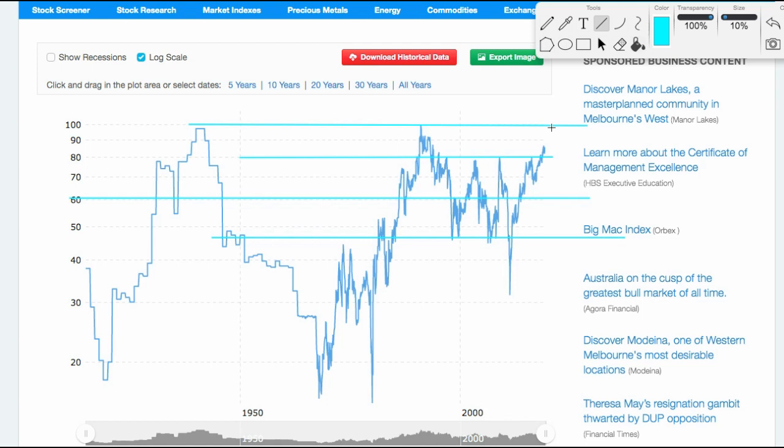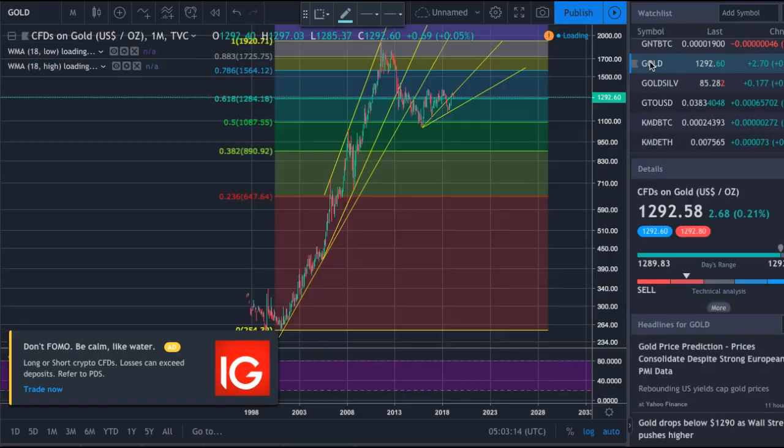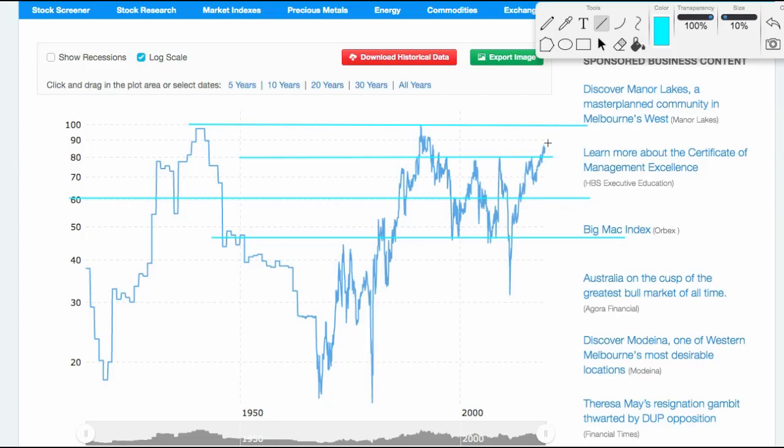Where we move up from there, well, actually, you know what? I don't know, because it's uncharted territory. I would suggest that the 1 to 100 level would be a significant level of resistance. Don't forget as well, where gold goes, silver does tend to follow eventually. So if gold has a big spike in price and silver stays where it is, you would see the gold to silver ratio go higher and higher. But eventually silver does tend to catch up.